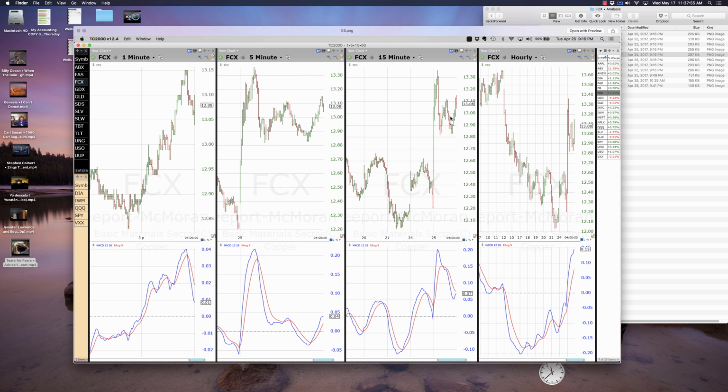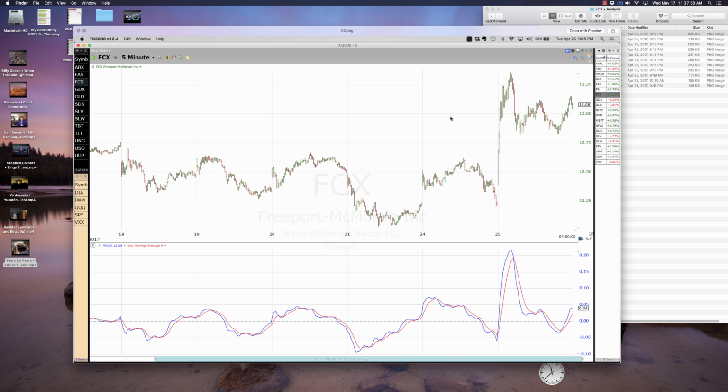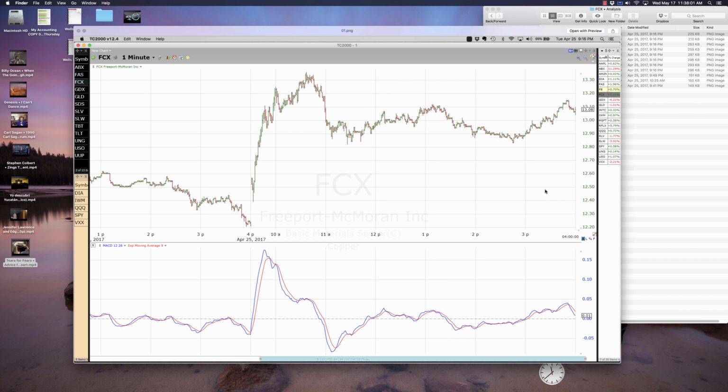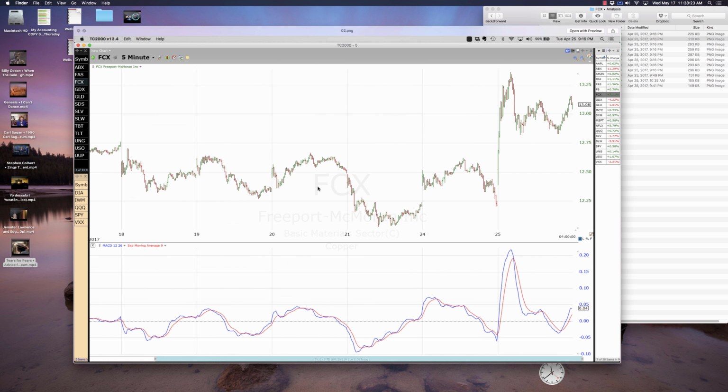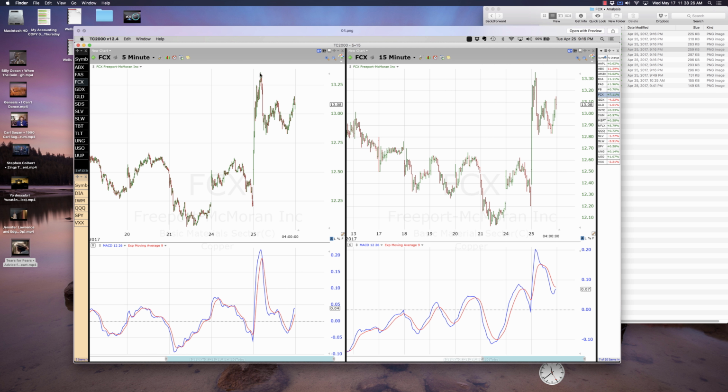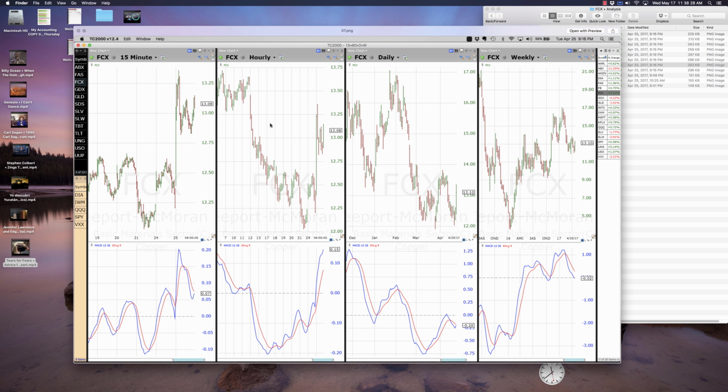Take a look at how the 1-minute chart here, this is the 1-minute chart, and this is 4 o'clock the previous day on the 24th, and this is the very beginning of the 25th. Take a look at how the price comes here, comes up, pulls back a little bit, and then it continues. And as it continues, it starts building a negative divergence, and so this is your indication that the move is exhausting, and then you're going to have a pullback. If you go take a look at the long-term trend, the price pulled back, and then it wants to go back up.